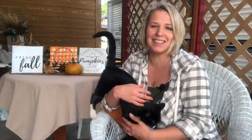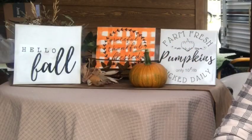It's starting to feel like fall here and I am anxious to put out all my fall decor. I have a thrifty fall front porch makeover coming soon, but first I wanted to show you how to make these really cute fall signs. Decor doesn't have to be expensive, and with a few basic craft supplies, you can make these signs for pennies.